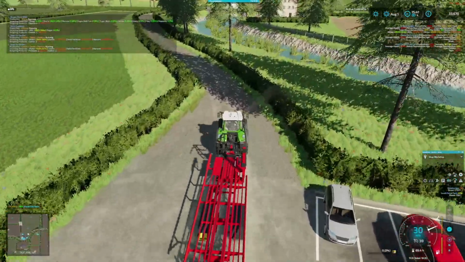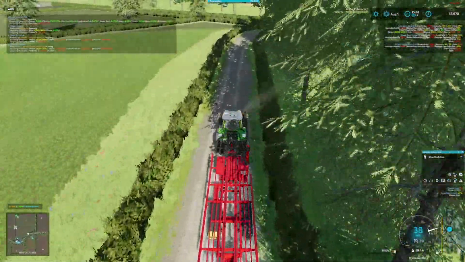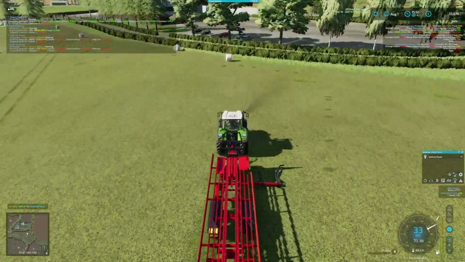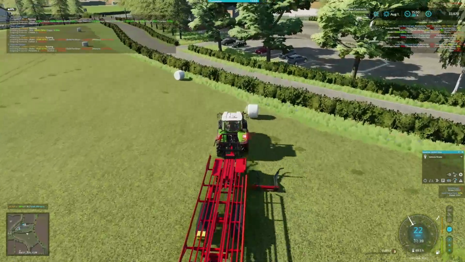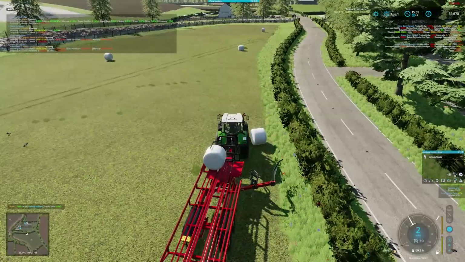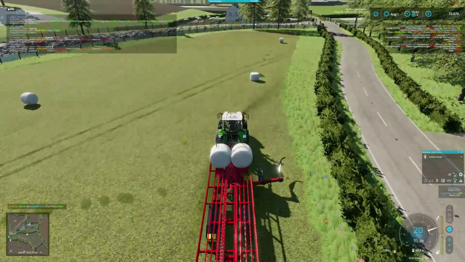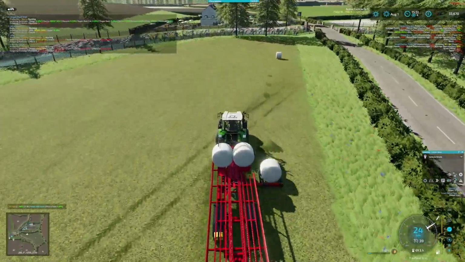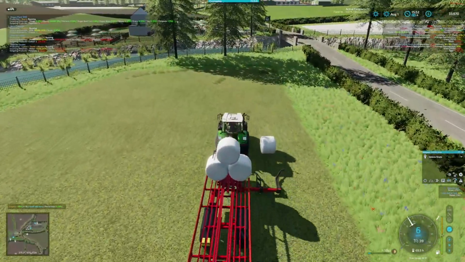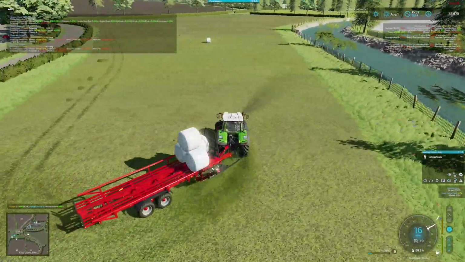So I'll join you back at the field. Okay, right, we're back at the field. We'll collect these last few bales up and we shall get them delivered over to the farm. As I say, mainly because we need some silage and we might as well take advantage of the fact we've got some left.